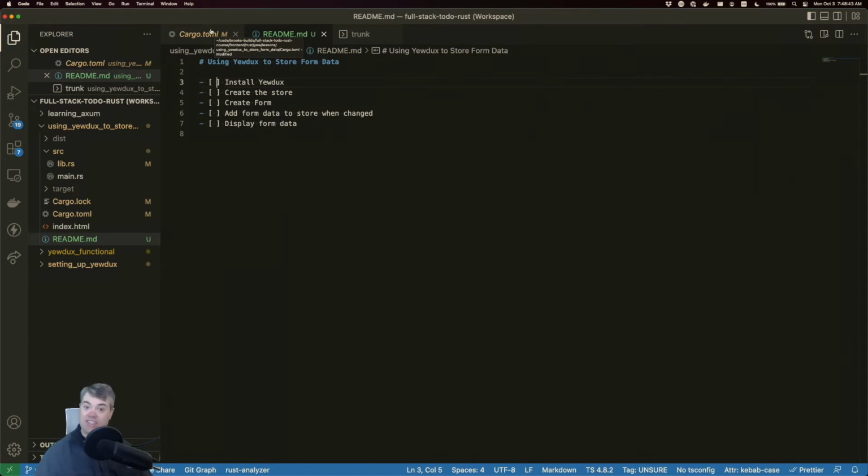Now that we have set up Yewdux, let's go ahead and repeat that again to get some practice in. But this time we're going to store form data to our centralized store. It's important to practice actual form data because it's just slightly more complicated to extract the data out of each of those form elements and then get them in that store. Doing that and just repeating practice will help us be able to work really fast when we have real applications that we're working on.